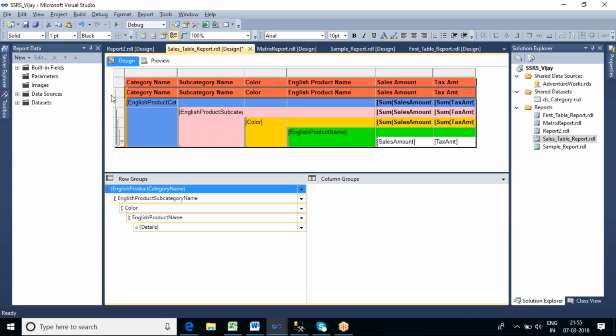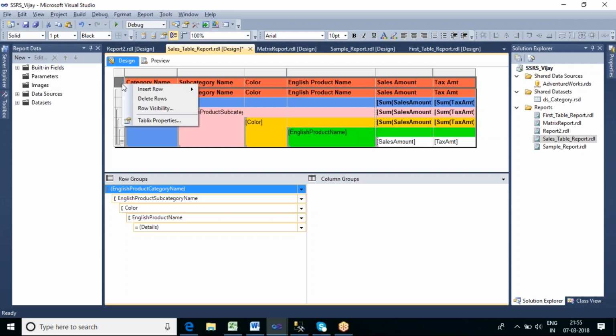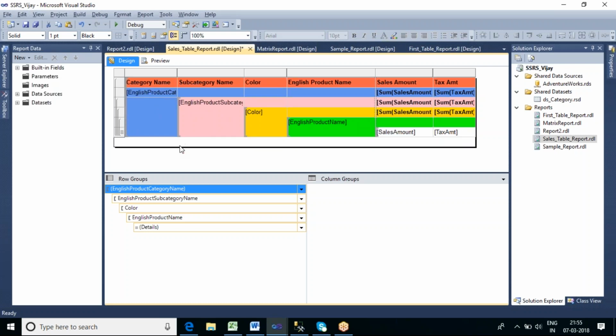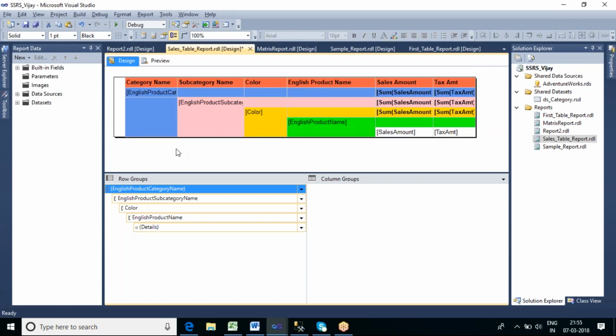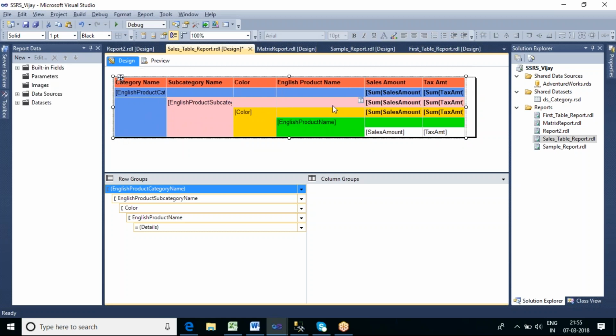Okay, so whichever number of pages the parent group data is repeating in, in that many pages my title row also will get repeated. Okay, like that. Now let me remove this title row. Okay, now that's what I have done here. Now let me map it to the old place.